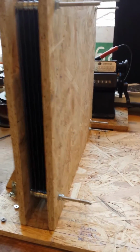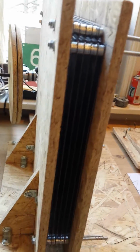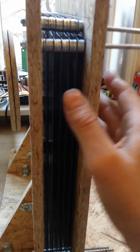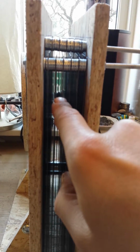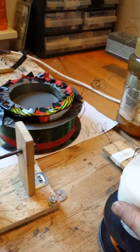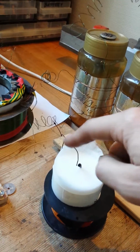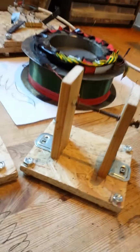It looks a little bit like this. It's 12 plates of bare steel plating that is attached vertically to this chassis, and its distance is about 2 millimeters or something. It's not exactly a straight line, but it's as good as I could do it. Then there's also the light candle test. Gotta see how the discharge or electrostatic behaves over a flame. It's kind of interesting. Now I'm going to fire it up and see how it works.